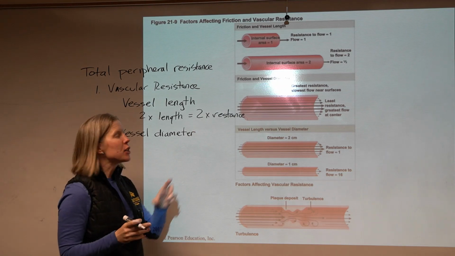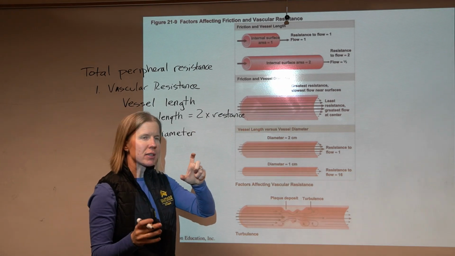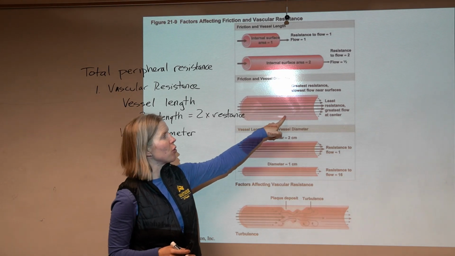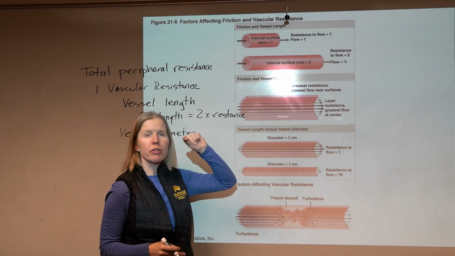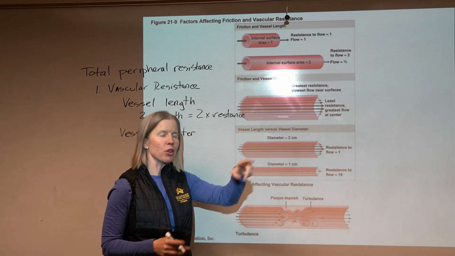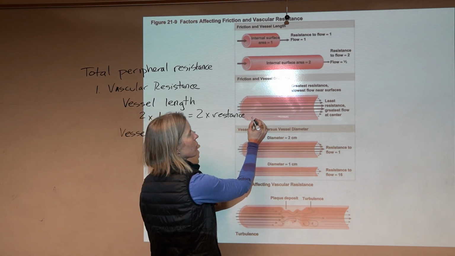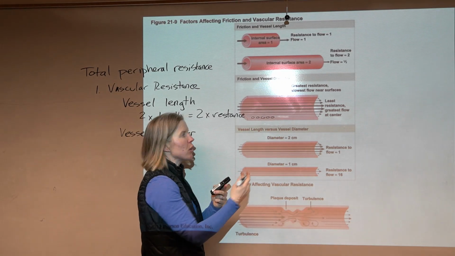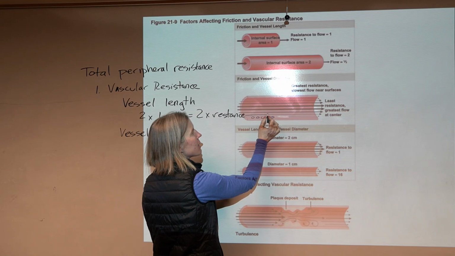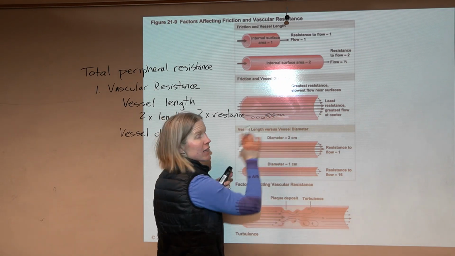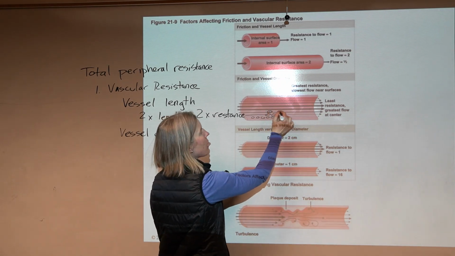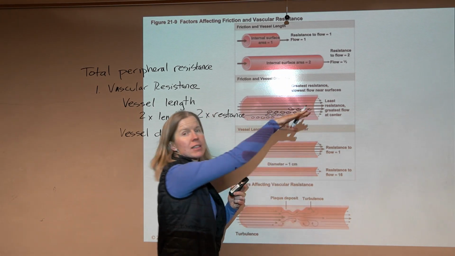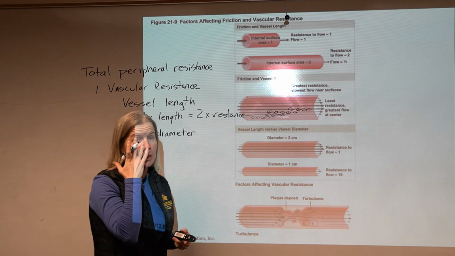Okay, and before we think about exactly how this changes, I like this picture. Notice what they're showing here. They're really trying to show you the friction. So blood moves easiest at the center of a vessel. You can kind of picture even like red blood cells, right? They're kind of running into this vessel wall and getting slowed down. But then the blood right next to them can slip by easier, and by the time you're out here in the center, this is your fastest moving blood. The blood at the center has the least resistance.